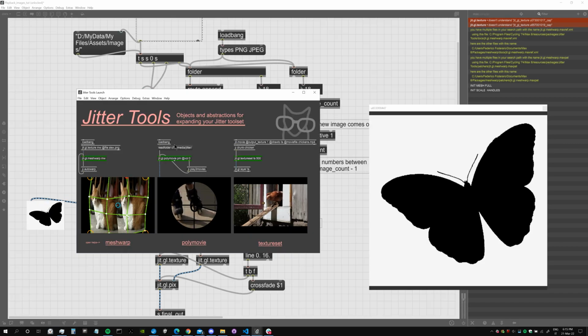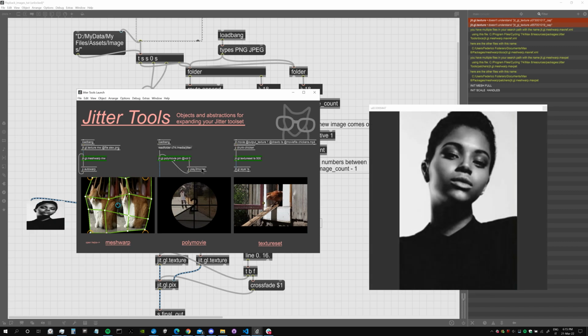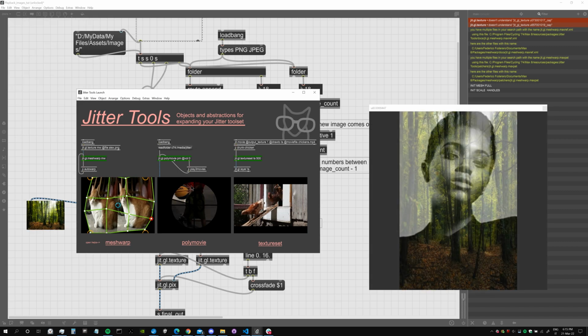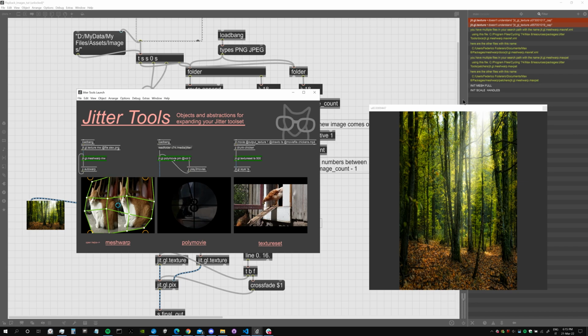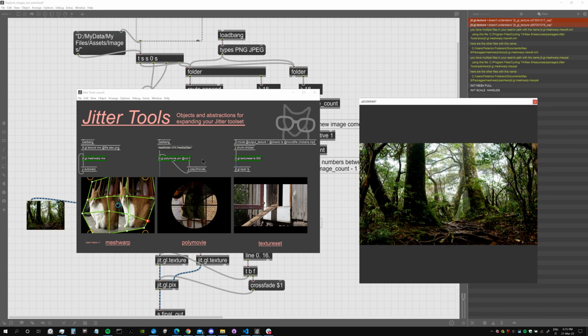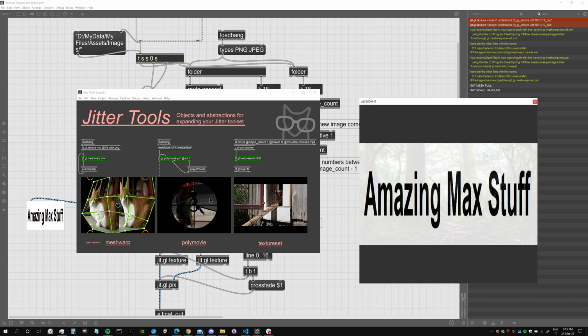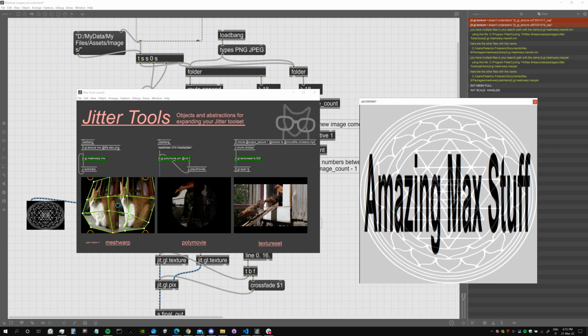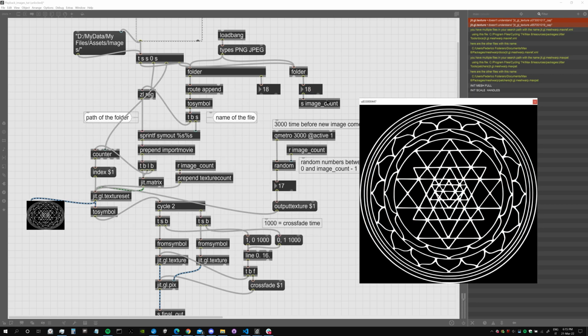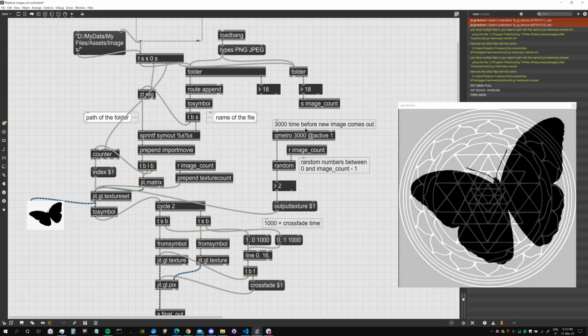So the next level of this video will be to use the GGL polymovie object, which is a great object that allows us to load and preload a lot of movies, and then to play them actually also at the same time. So it's awesome. It's an awesome object. And we're going to see how to use that in the next video. But for the moment, this was about the GGL texture set.